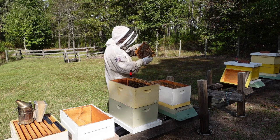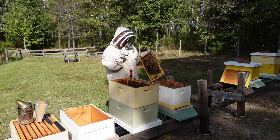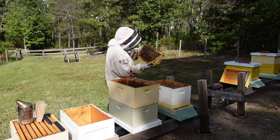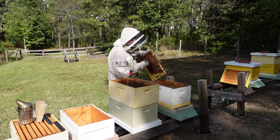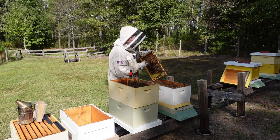And if you see larvae that look like they're melted, then that could be an indication of a severe varroa mite infestation. Or excuse me, varroa mite, that's what I get for being in a hurry. A severe varroa mite infestation.